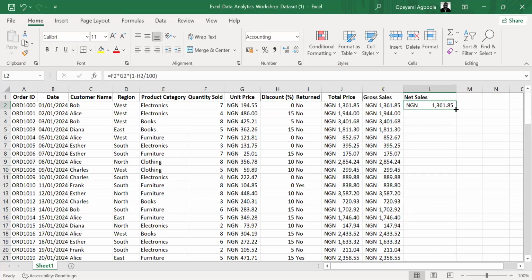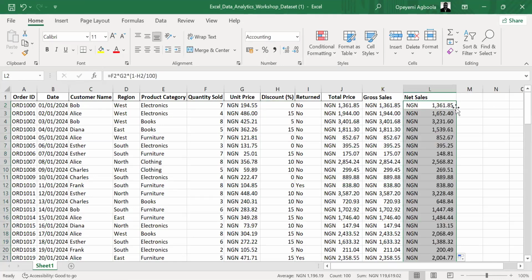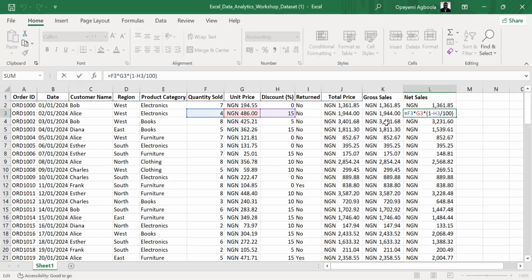So remember the trick again to apply it. We just double click, you come to this corner. Now here for this one, it has applied the same formula to it, but you see it has changed a little bit. So now it's F3 multiplied by G3, and then we are still having 1 minus, now it's H3. In this case, it's 15 over 100. Whatever we get there, we're going to subtract it from 1. Whatever value will now be our new discount. That discount is over 100. If you're not sure, you can multiply by 100 again to give you whatever value it is. So that's how we got that.